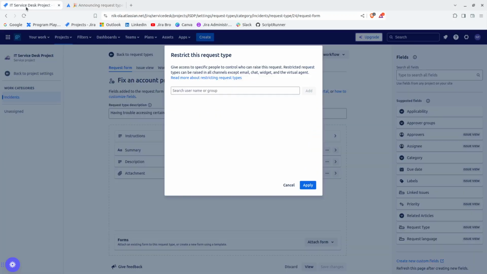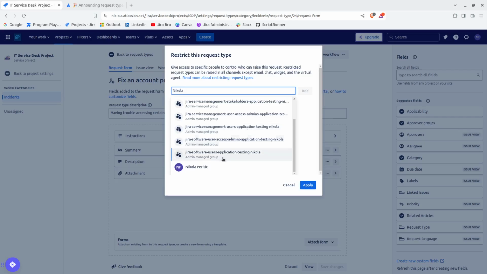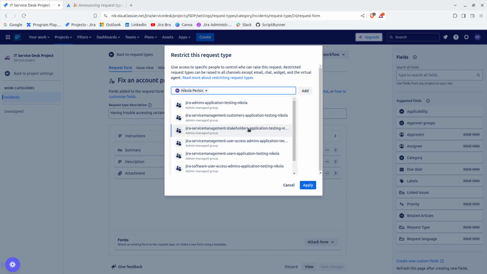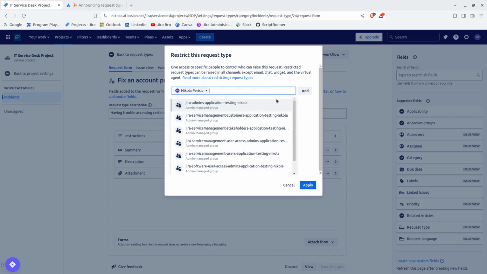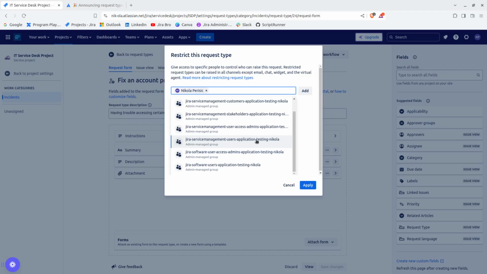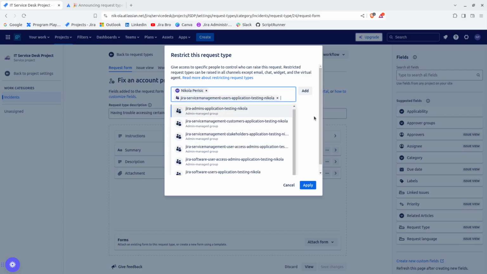So bear that in mind. Actually, how this works is I can use myself in here, and also what is in here as well. So I now have this application testing. I just want to restrict this for, let's say, customers, and let's say myself.